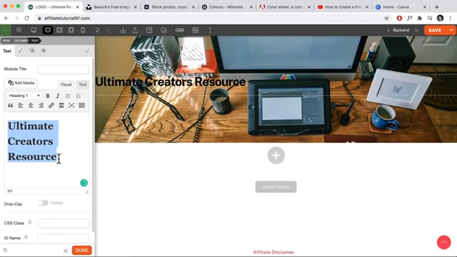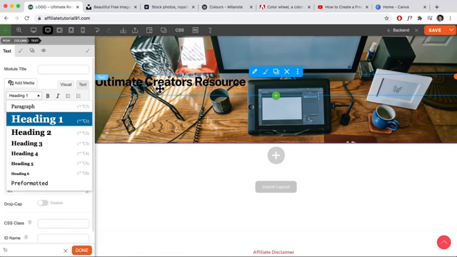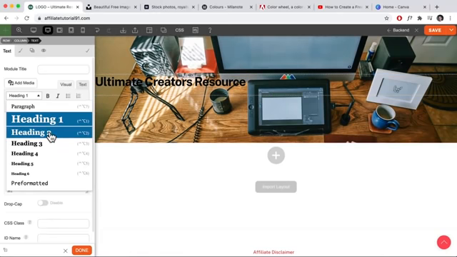Okay, so when you're actually using heading 1s and heading 2s and things like that, try to keep it only one heading 1 per page, right? So this is for search engine purposes. You don't want to have multiple heading 1s for your page because Google is going to use that as a sort of on-page SEO ranking factor. Okay, so only use one heading 1, and the rest can be like heading 2 or 3 or 4 or anything that you guys want.